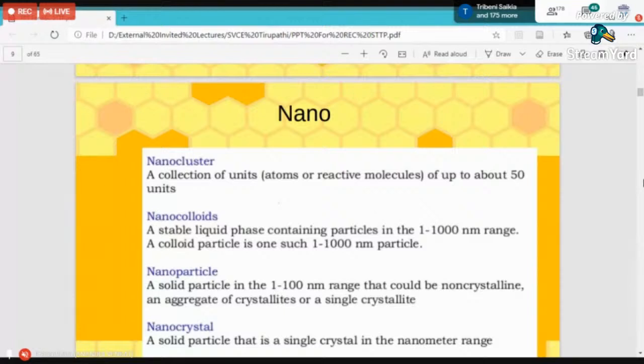There are two types of particles: regular shape particles and irregular shape particles. Regular shape particles you can synthesize and make in a regular shape. With irregular shape, you just make a nanoparticle and the particle shape will be irregular. An irregular shaped particle you cannot use just anywhere, so it has to be for a specific application. So synthesized and geometrically controlled nanoparticles can be used extensively wherever we want to create the functional properties.